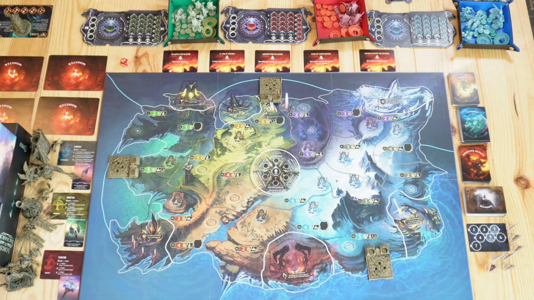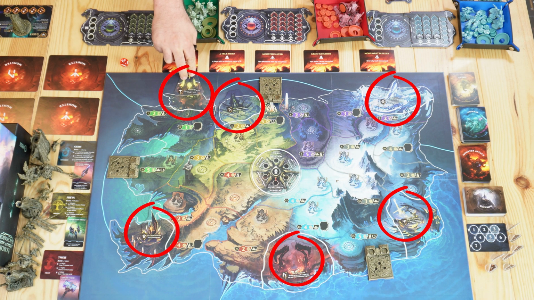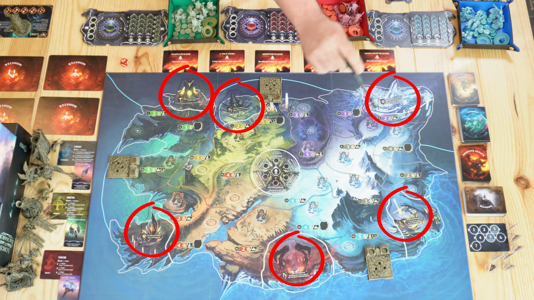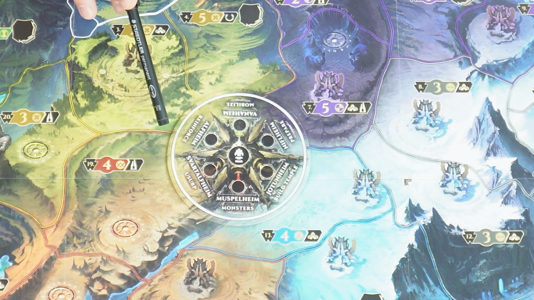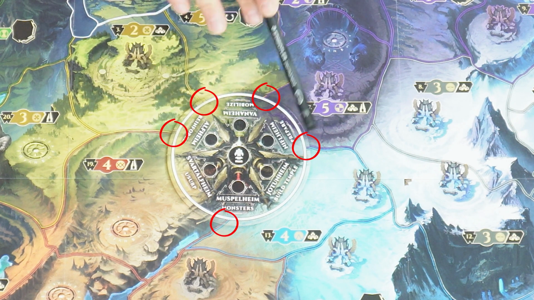Alright guys, so after we've placed the board at the center of the table, and obviously this is going to be a 3-player game, so we're going to use this side of the board on the horizontal part. Then we're going to place all the different realm tokens in their different sections, and we're going to put the action wheel at the center of the table. Try to, of course, align it with these lines of the different borders of the regions.